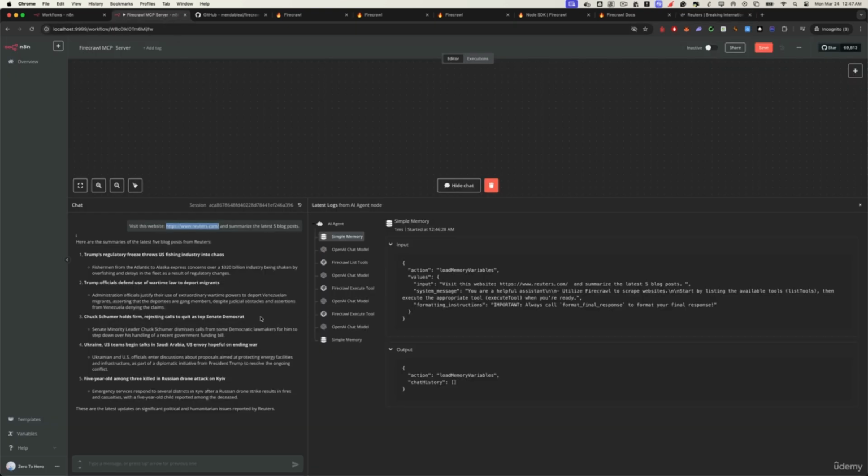You can now automate the process of pulling data from websites, summarizing it, and even sending it to your email or other platforms without lifting a finger. This opens up so many possibilities for automating research, tracking content, and much more. Remember, the MCP server makes this whole process so much easier by abstracting away all the technical complexity and allowing you to focus on what matters most, getting results fast.